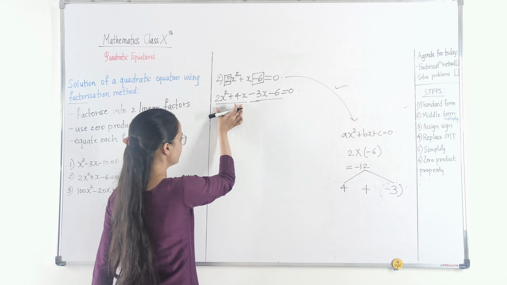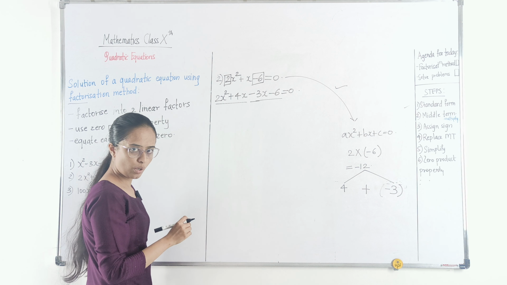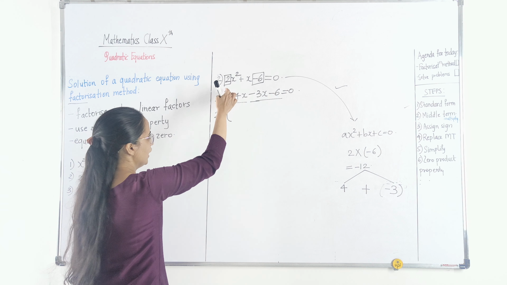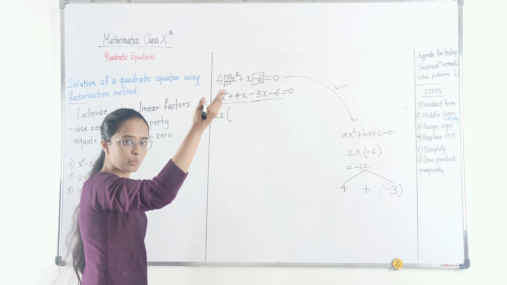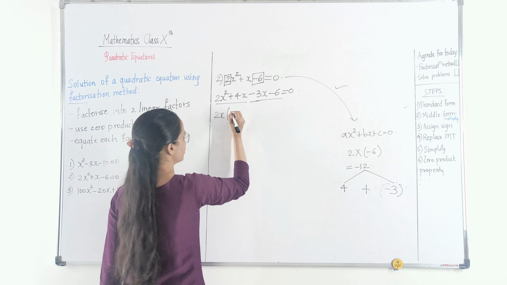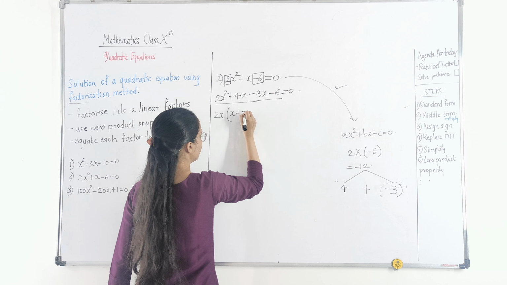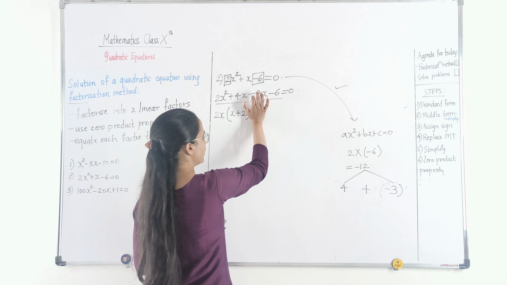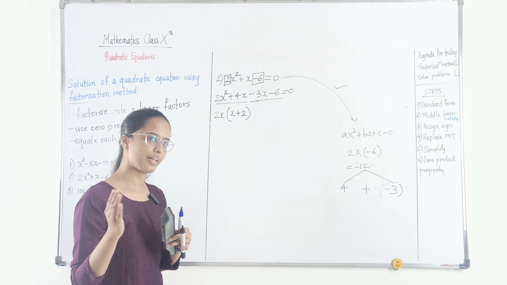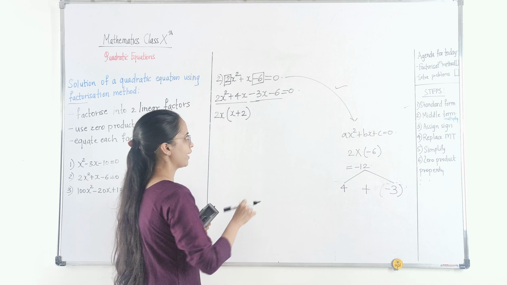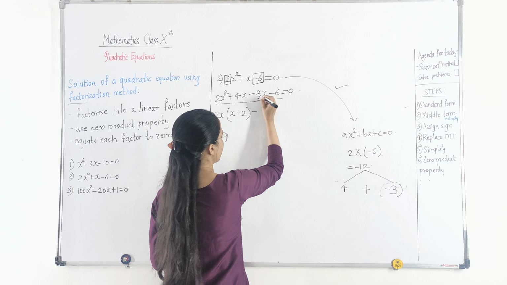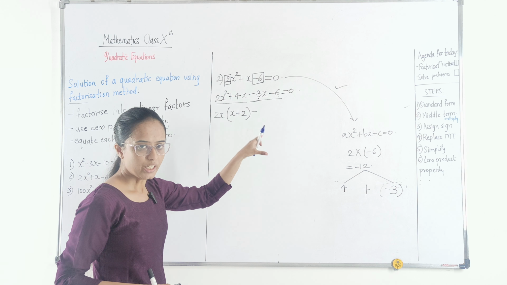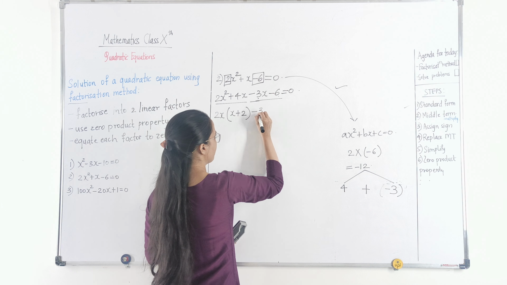So from here if you see, can we take 2x common? We can. So when we take 2x common, the 2 goes, from x square one x goes, so only x is left, and over here there is 2 that is left. Now one more thing, whenever you have negative sign over here, it is advisable to take the minus sign outside. So when I take minus sign outside, and from these two terms, of course 6 comes in the table of 3, so you can take 3 common.